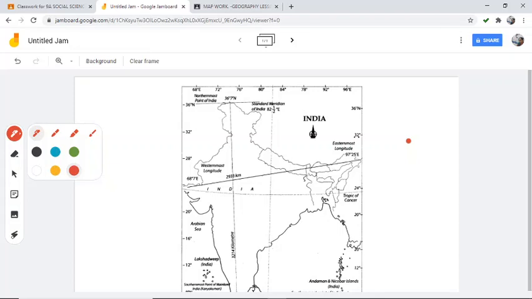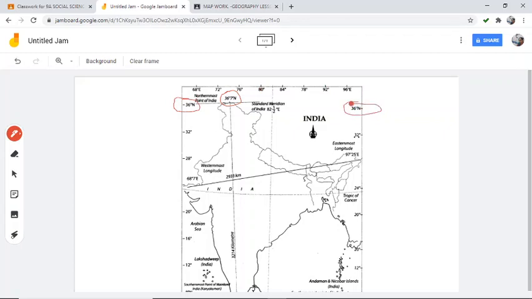Naturally, since India is in the tropical part of the region, somewhere near the equator, and entire India is in the northern hemisphere, all the latitudes passing through India will be north latitudes. You can see this is the northernmost latitude of India, 36 degrees 7 minutes north latitude. You can see 36 degrees north latitude here, and this side also.